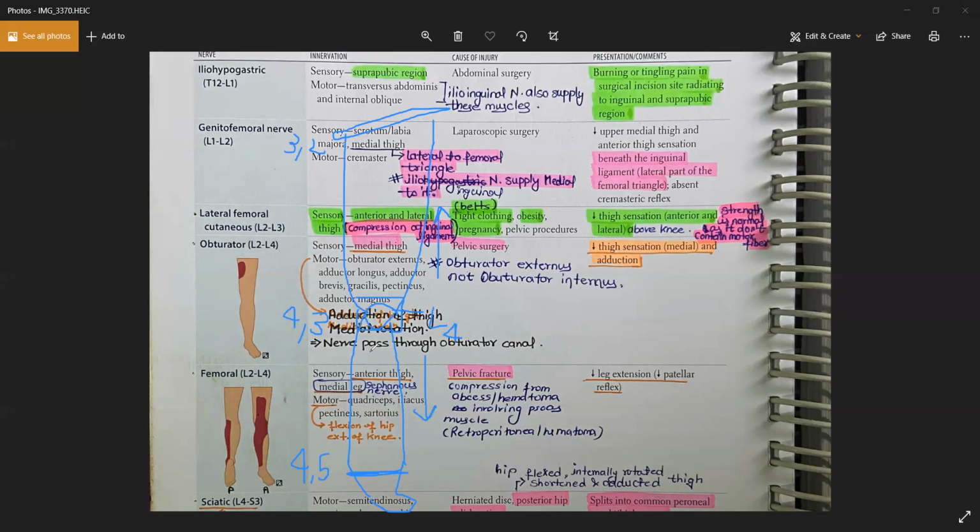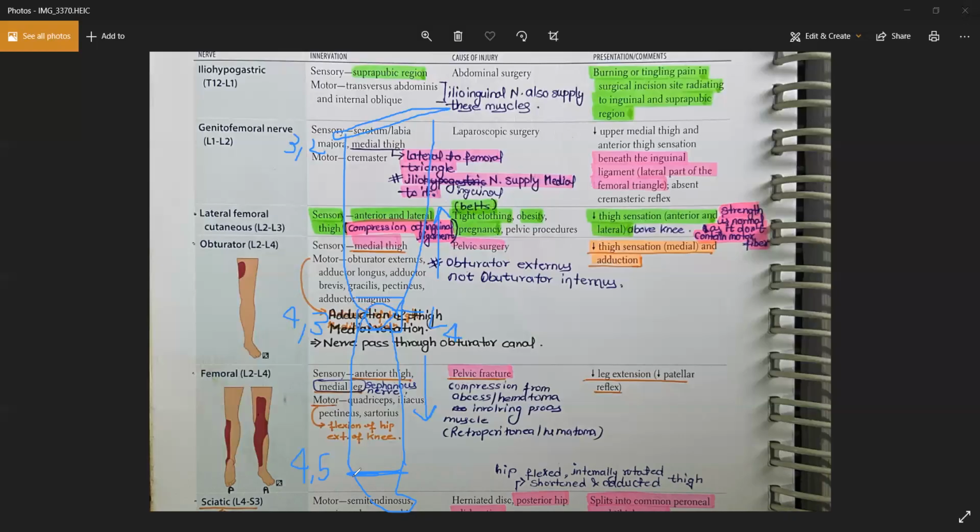Whenever Step 1 asks you what nerve roots are involved in the knee extension, these are the L3 and L4. And what nerve roots are involved in the hip flexion, these are the L2 and L3. So in case of radiculopathy, I will be compressing the nerve roots, right? If I compress the nerve roots L4 to L5 because of a disc herniation or something like that, then I will have a loss of dorsiflexion.